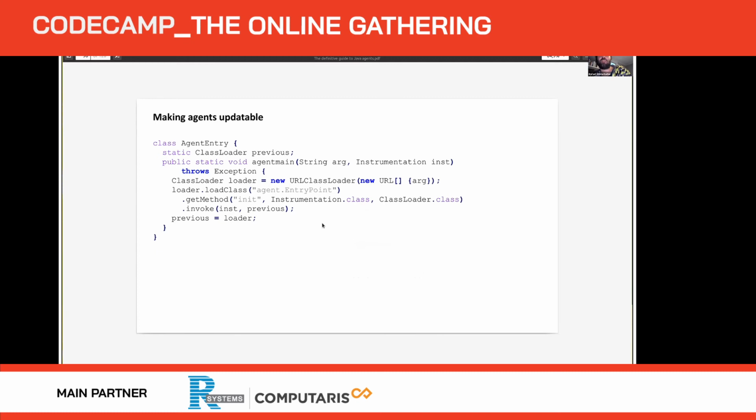One thing you can do with Java agents is you can make them uploadable, updatable. And an important thing to understand about class loaders is that these 3 base class loaders I've shown you before, the bootloader, the extension or platform loader, and the system loader, they are permanent. All these class loaders will exist for any JVM's lifetime. Every other class loader can be garbage collected if the class loader itself becomes eligible for garbage collection, so it's not referenced by anybody anymore, which means that all classes loaded by the class loader also need to be eligible for garbage collection. So a class points to its class loader, and a class loader points to all of its classes, and so all references need to disappear.